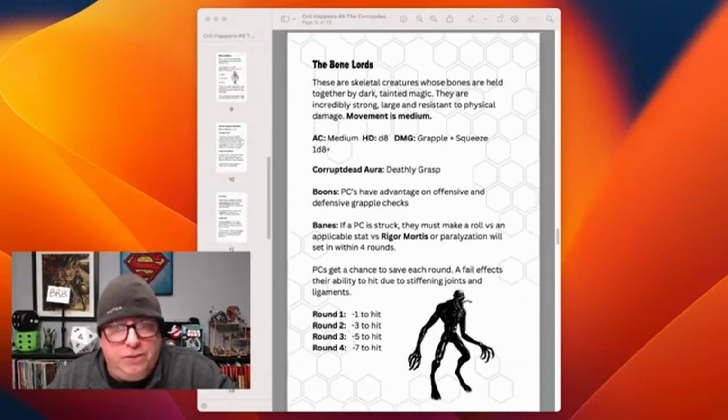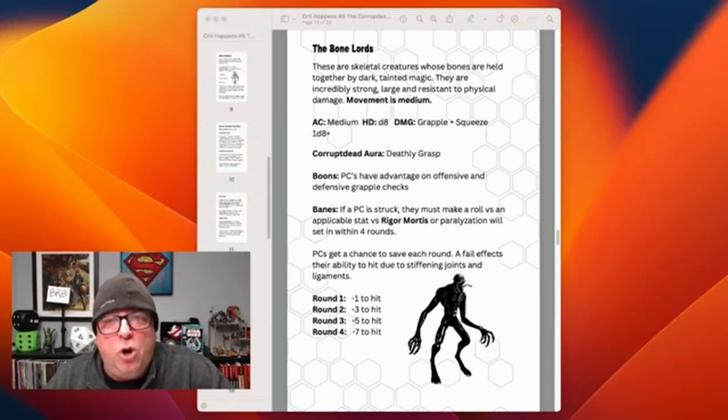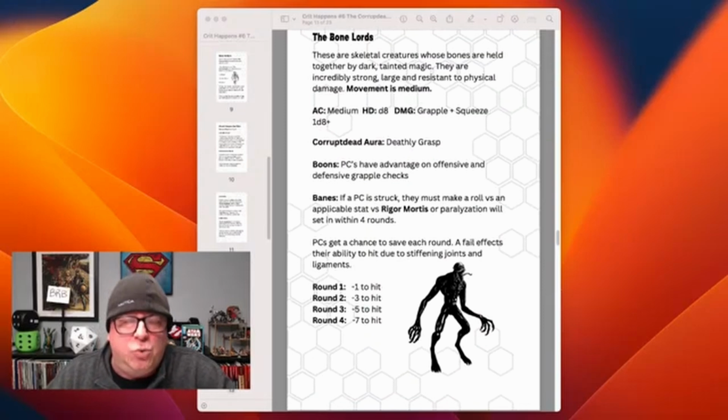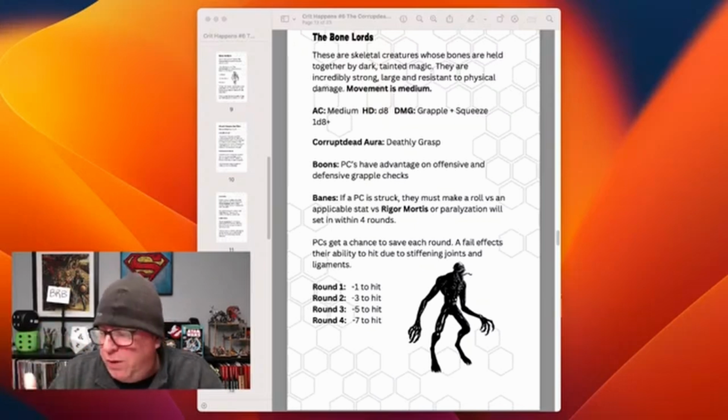Then you have the Bone Lords. These are the skeletal creatures whose bones are held together by dark, tainted magic. They are incredibly strong, large, and resistant to physical damage. So you can do a resistance where you hit, but it's going to be -2 on physical hits, unless you have a magical weapon, maybe. Movement is medium. Armor class is medium, so a little higher. Whatever the armor class, if you're doing ascending or descending, however you're doing it in your game, you can do it appropriately. Damage is D8; you can do 1D8, you can do 2D8. Then you have grapple and squeeze, which gives 1D8 plus damage there.